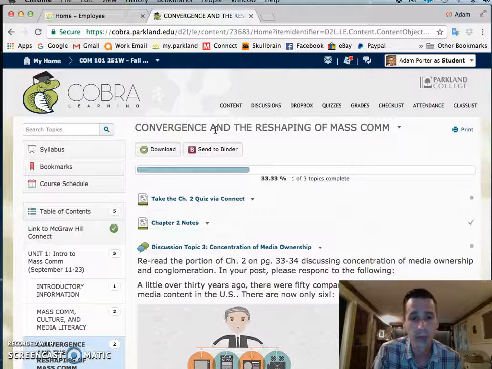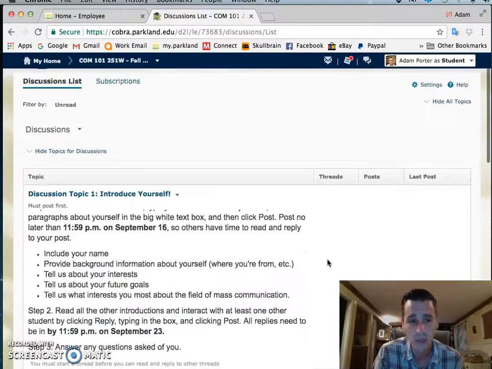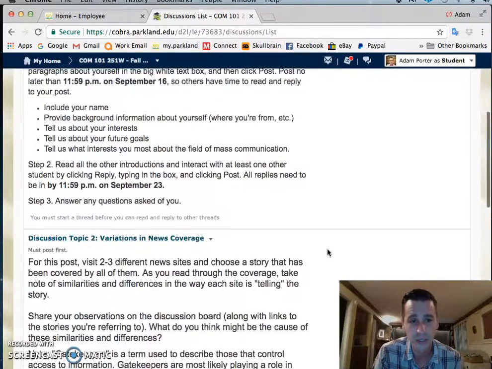Jumping out of the content and going to the next option on the nav bar, which is the discussions. Like I mentioned, you can always find those discussions in the corresponding module on the left, but you can also get to them via the discussions link up top. Click here and all of the ones that are currently open will show up in your discussions list.